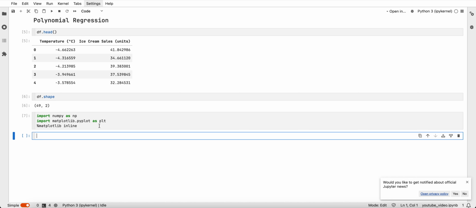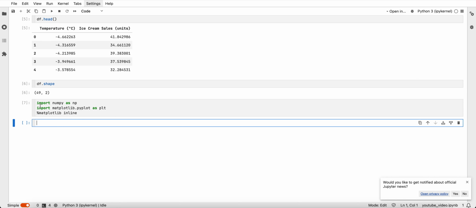Why am I explaining this step by step, and why am I doing the hands-on right now in the live session? Because when we do hands-on practice live, we face some errors and difficulties, and we solve them. In that way we learn much more than by just explaining slide by slide. So that's why I am doing the hands-on practice. I have successfully imported the libraries which are required for us.